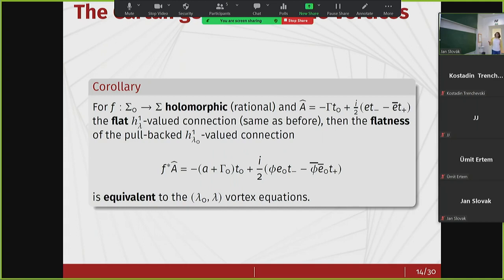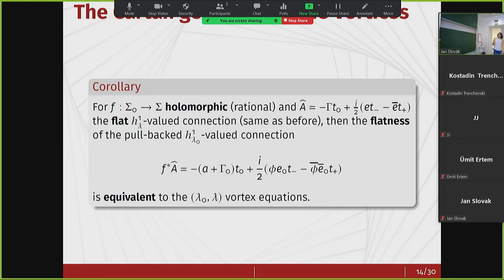Even though later I'm just going to show some examples that will be precisely for rational functions. So you have a holomorphic map that is going from the Riemann surface sigma 0 to sigma, and then you are going to take this connection that is precisely a connection that is defined. So you can see that here we have sigma and E, but we don't have the 0 in subindex. So precisely these two are going to be the coframe and the spin connection of this Riemann surface.